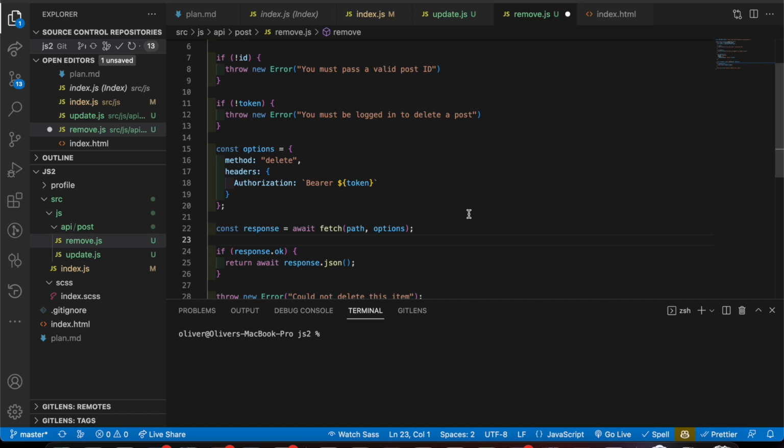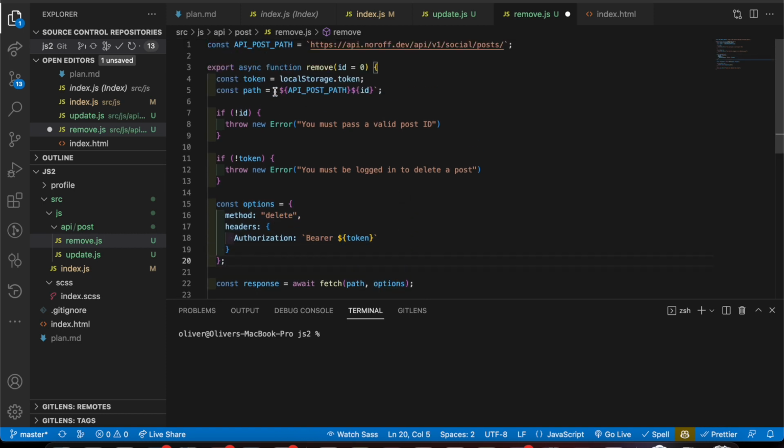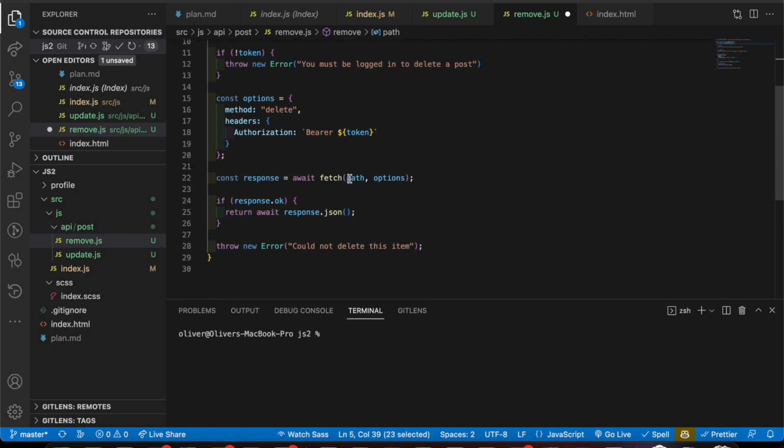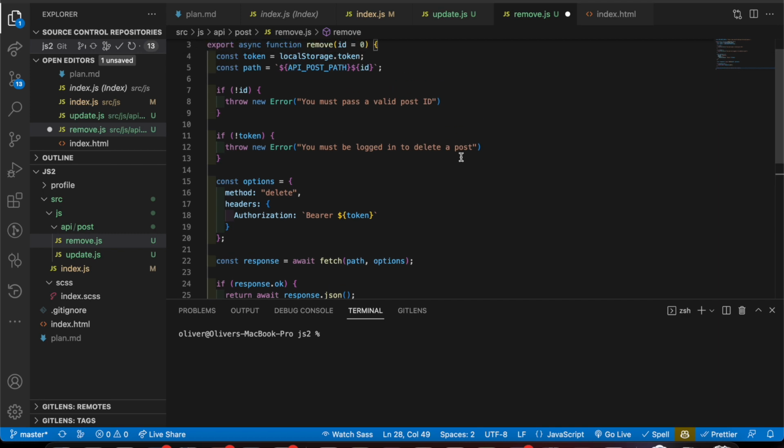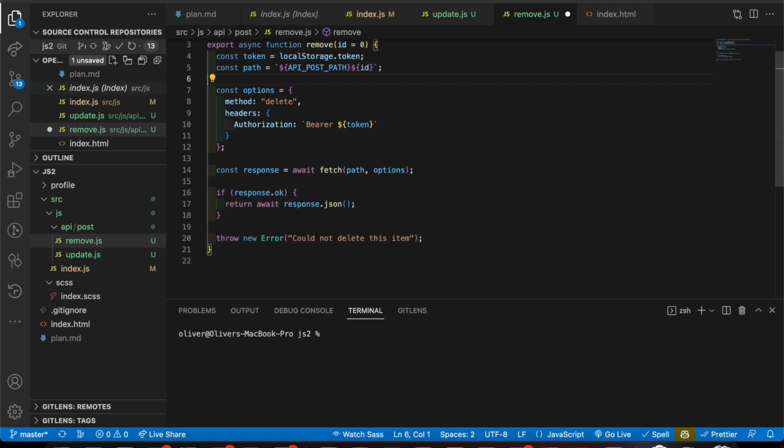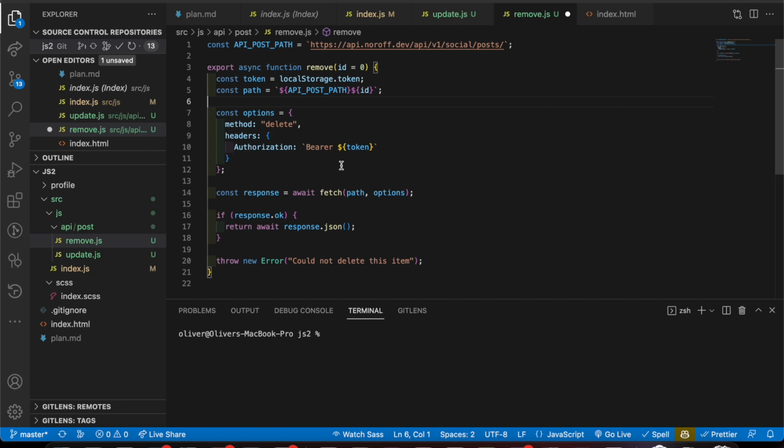And now we can fetch this path with these options. I could write this differently. I could rearrange it. I could move this object in here. But ultimately how it's arranged, how it's laid out, is not the important part. The important part is that if I remove these, which are not strictly necessary, this is sort of the minimum amount of code needed to perform a safe API request.